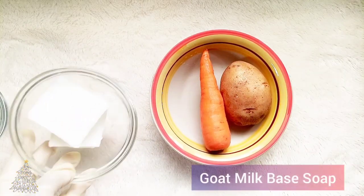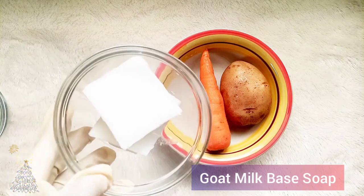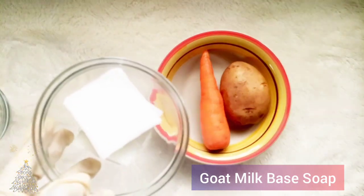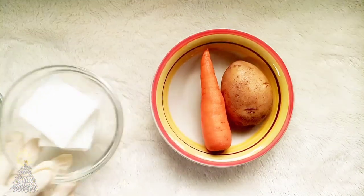For this soap, you need goat milk based soap which moisturizes the skin. It prevents premature aging, it keeps the skin acne free, it relieves skin irritation and inflammation, it maintains the pH balance of the skin, and it protects the skin from cancer.